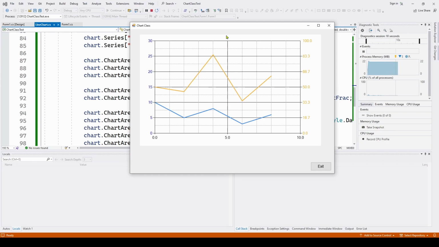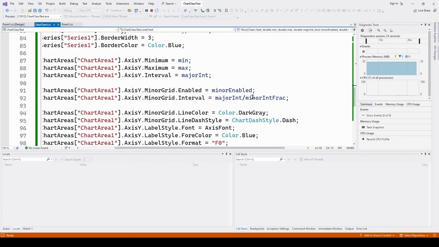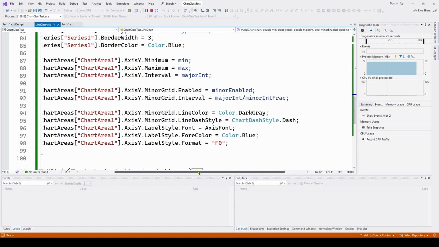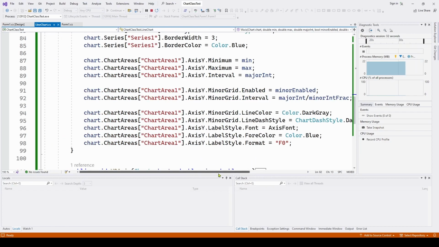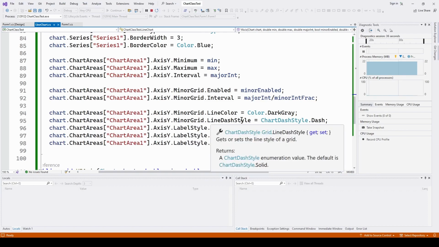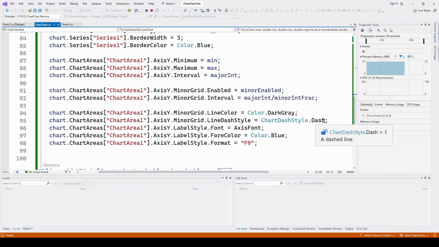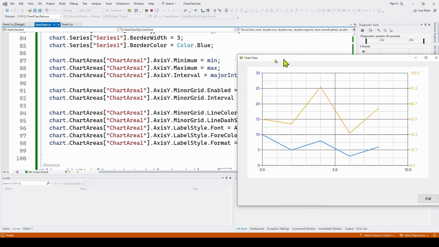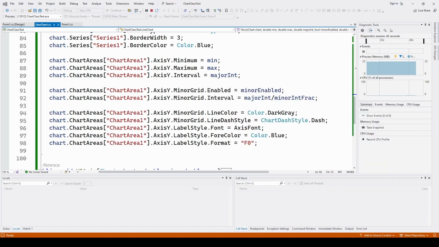So we're going to take the major interval, which is 5, divide it by 2, and that'll give us 1 minor grid in between each major grid. So we take the major interval divided by the minor interval fraction, and if that's 2, it gives us 2 minor grids. And then we can set the minor grid color as Color.DarkGray, line dash style is ChartDashStyle.DashDot, because we want these minor grids to be dashed lines.